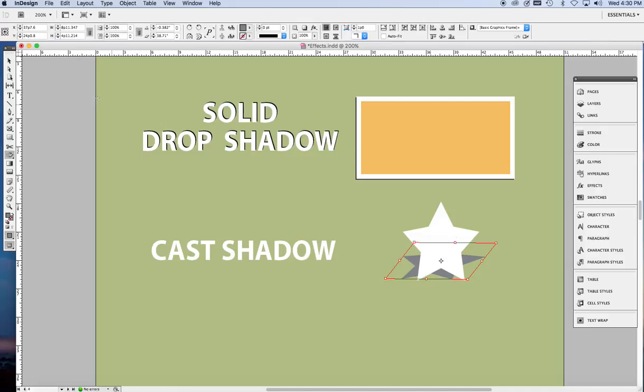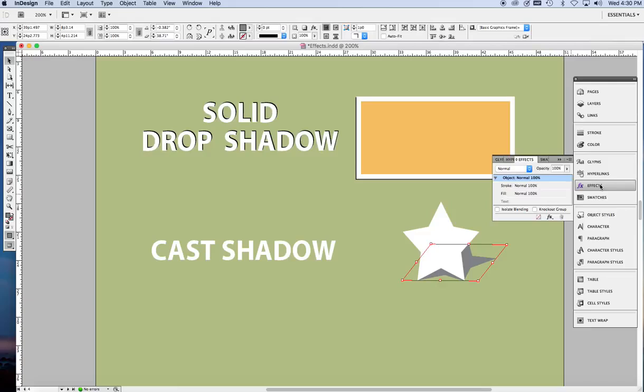Then we have to get our selection tool again and just move it to the right in this case so that the little feet of the star actually touch each other. Because they don't really touch each other at the moment, we'll get the free transform tool again and squeeze it until they touch perfectly. That's nice. There's our shadow, but we're going to make it look more shadowy by going to the effects menu, go in FX, basic feather.